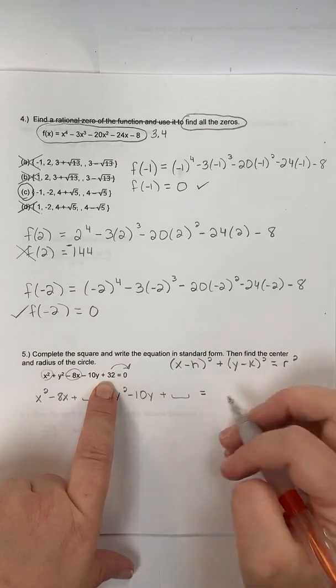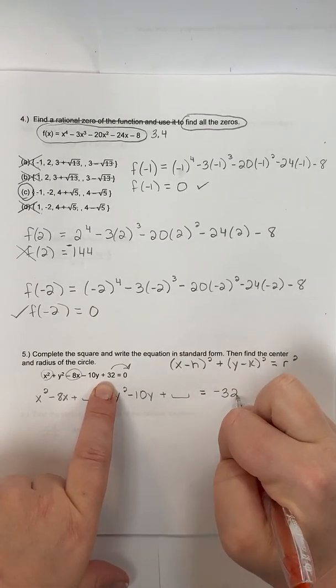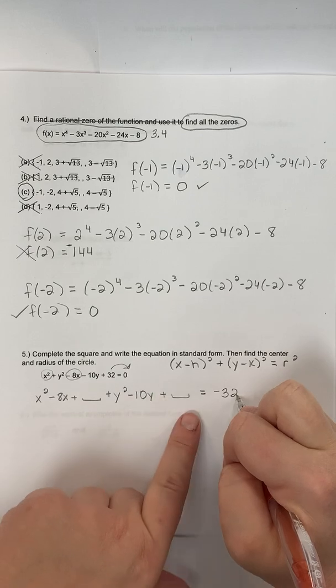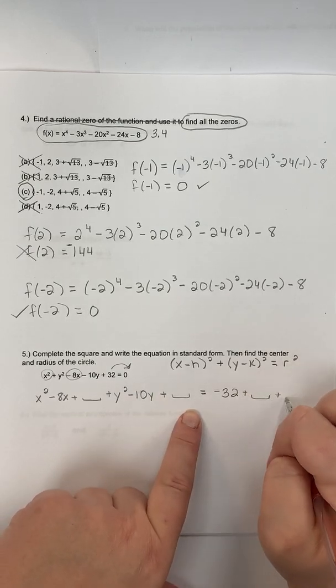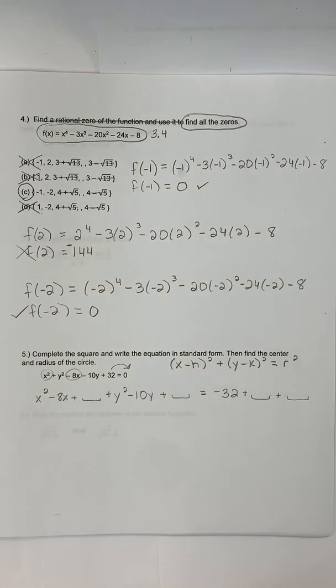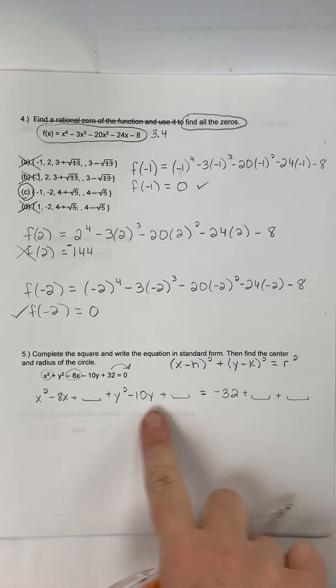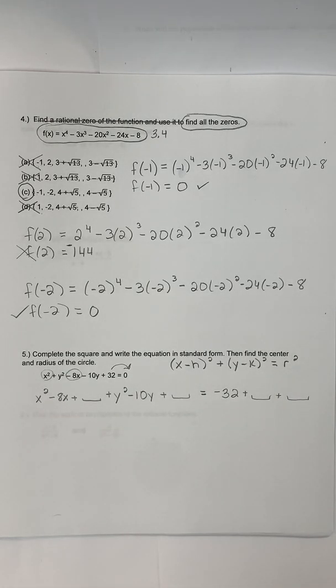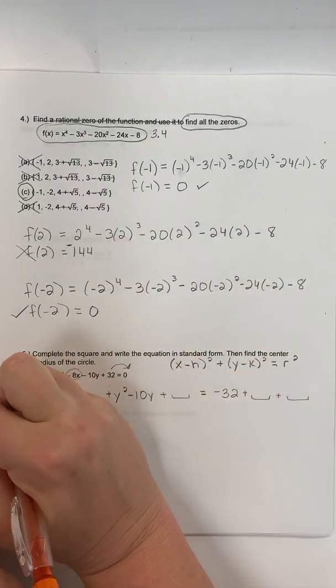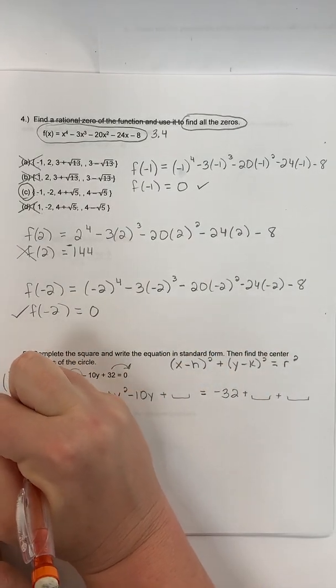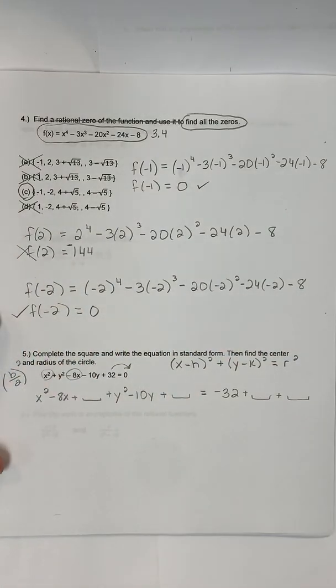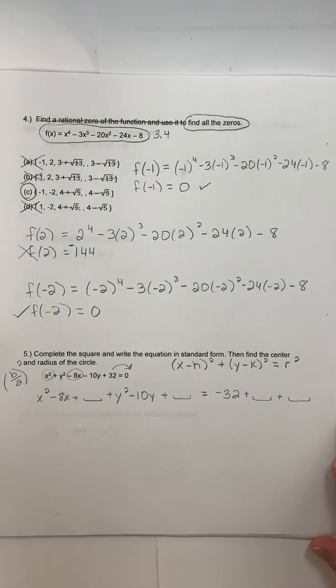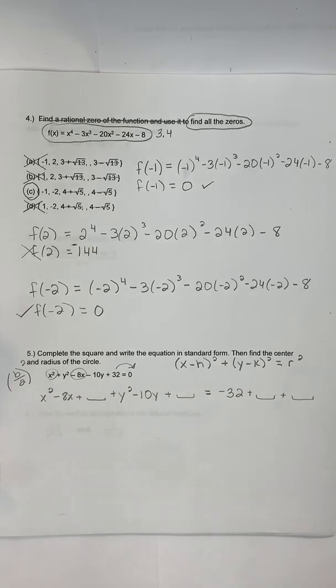So because he's being added here, I'm going to subtract him. And then because I added 2 blanks on the left, I'm going to add 2 blanks on the right. Okay, so this is important. We set it all up. All right, what goes in the blanks? Well, what goes in the blanks is b divided by 2 squared. That's what's going to fill in the blank. Hopefully that rings a bell to you.